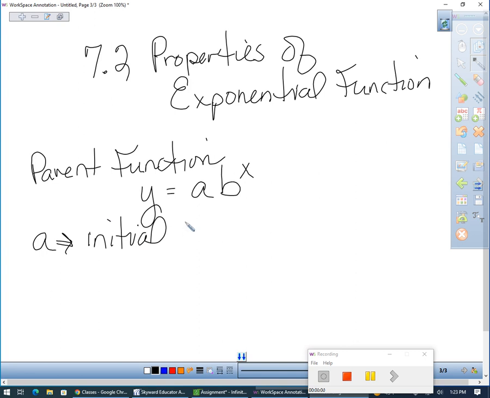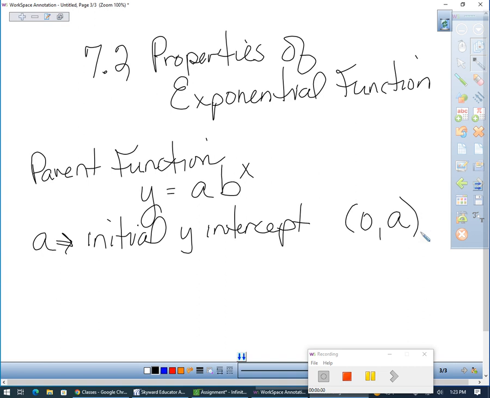So on your worksheet today, one of the things I'm going to ask you to do is state whether it's growth or decay, because we got to keep practicing that. I want you to state what the initial y-intercept is, which is always going to be that (0, a). Now when we translate it, the y-intercept is going to change, but it originally started as (0, a).